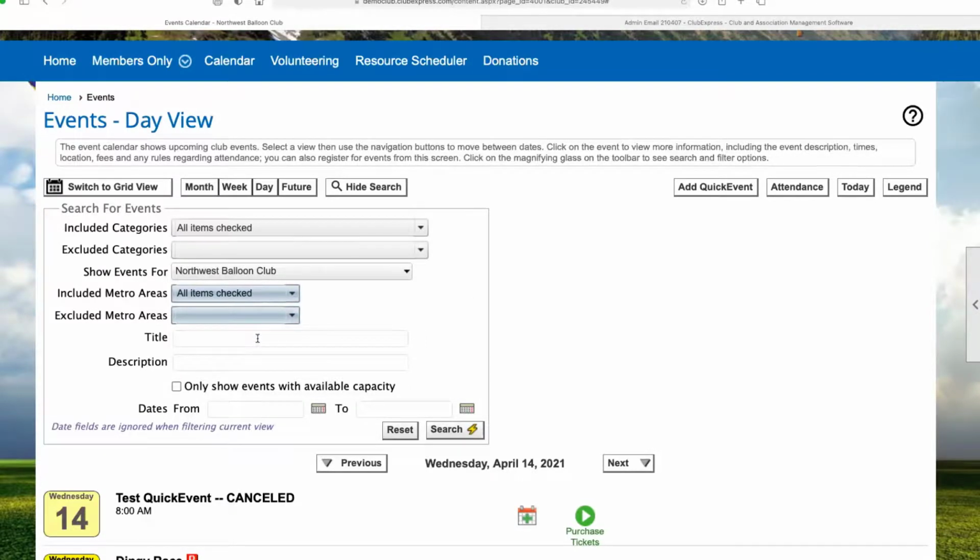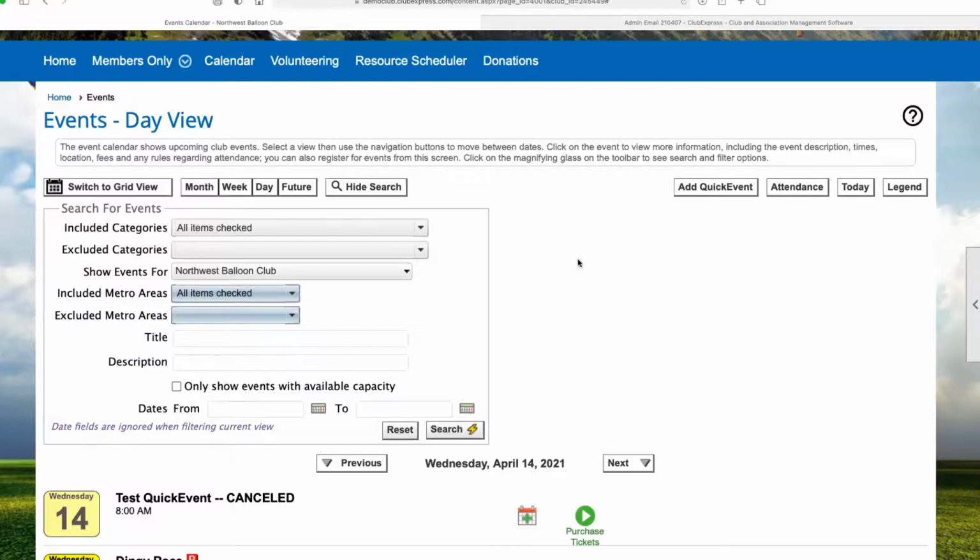And then you can filter by title, by description, by date range, and that capacity option that I showed you earlier. And the other thing that a lot of people are not aware of is that a lot of these filters can actually be applied on the command line. And that's all documented in the help system. And I can show you that in a moment.